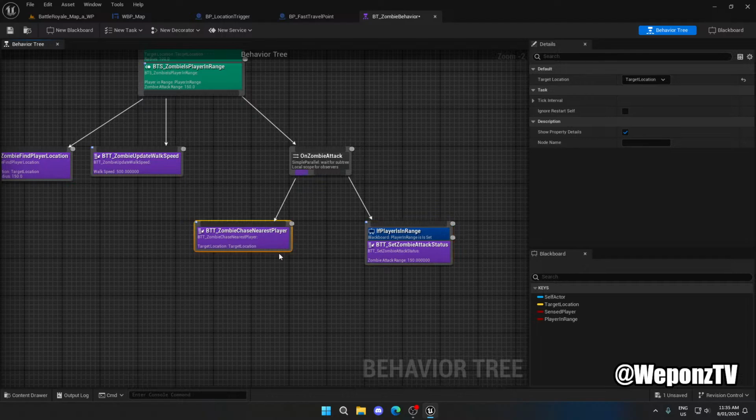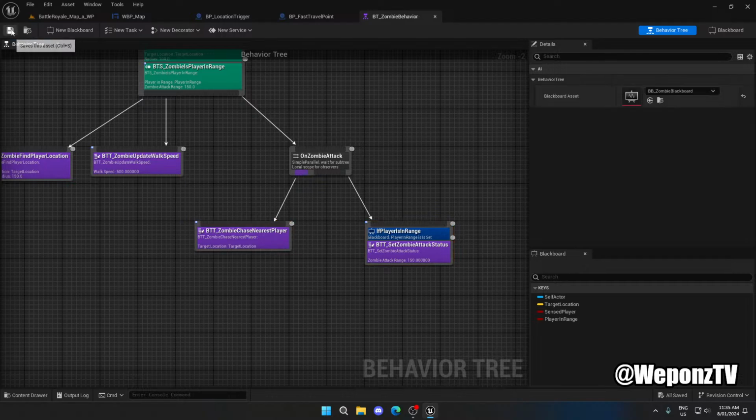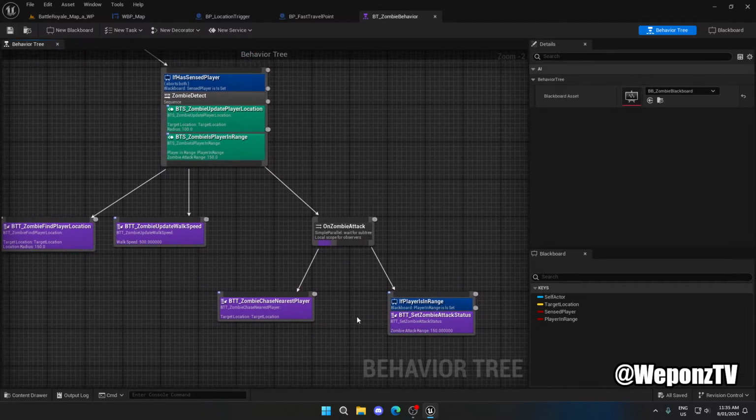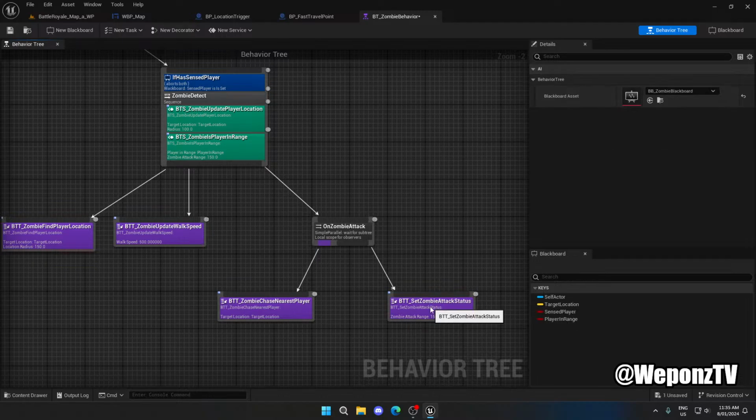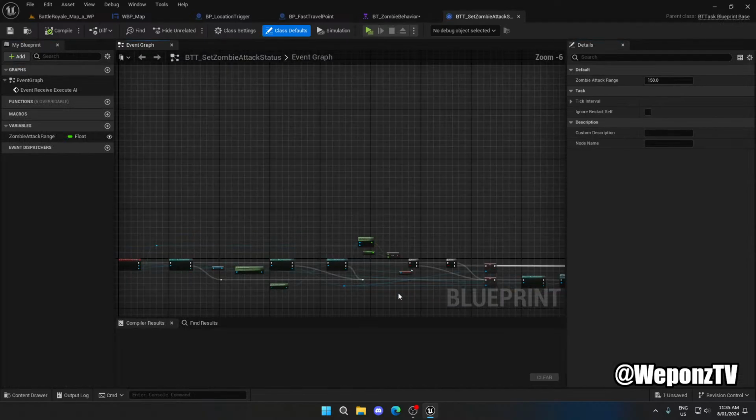Any Unreal Engine experts watching care to jump into the comments? So the attack, it's attacking, so I need to reset that somehow. What if I remove that, and because it's doing the check anyway in the task.